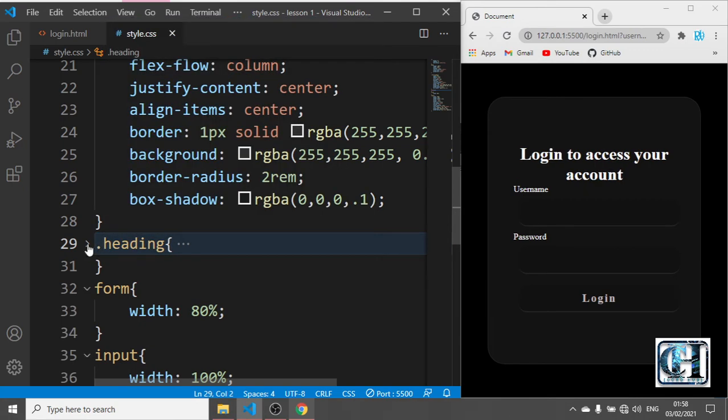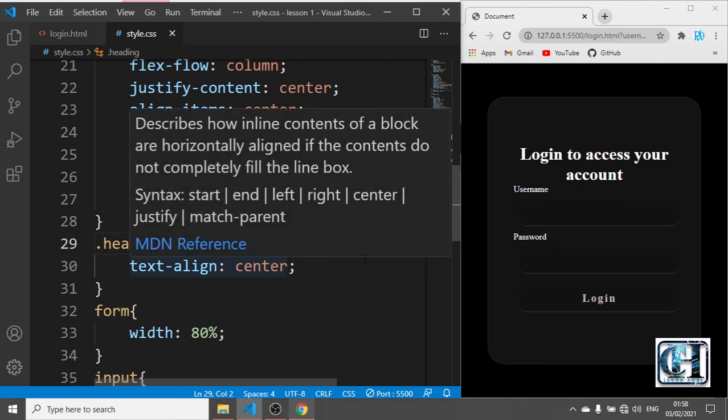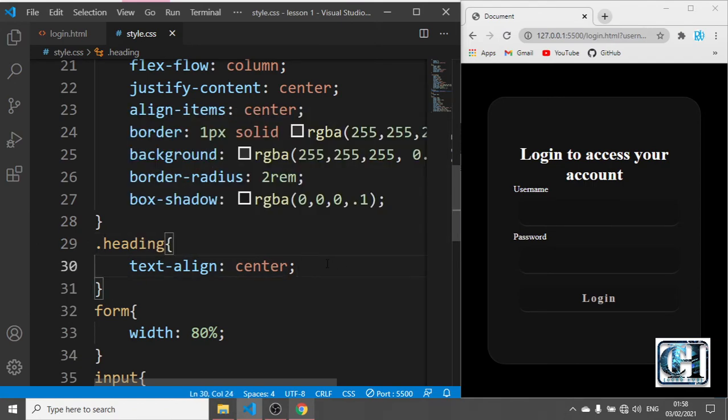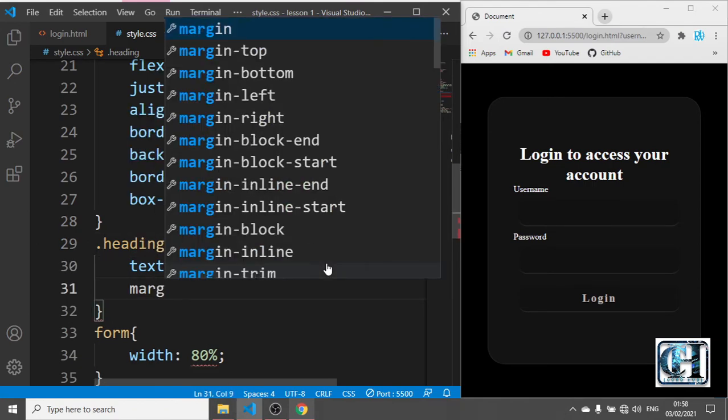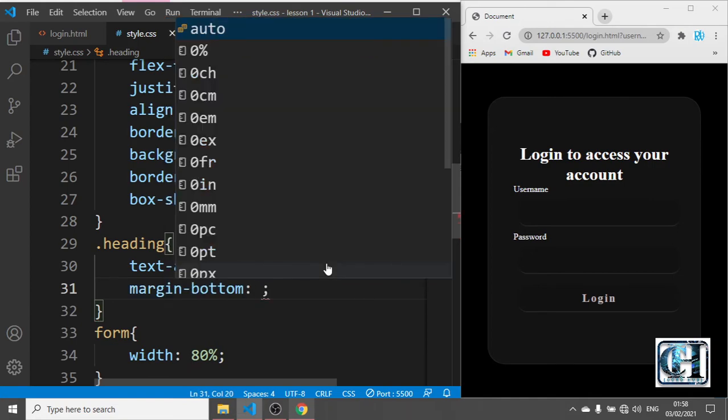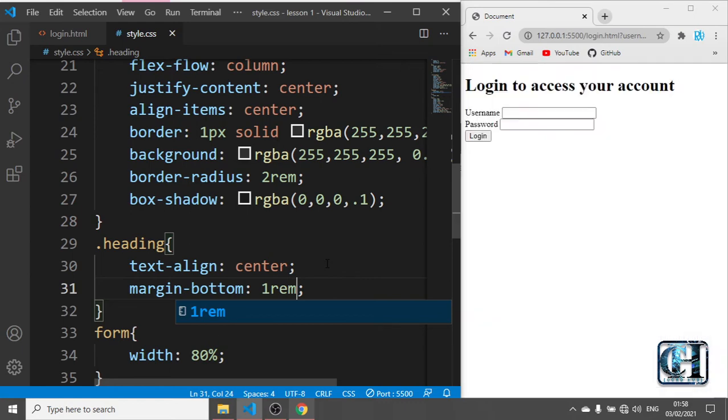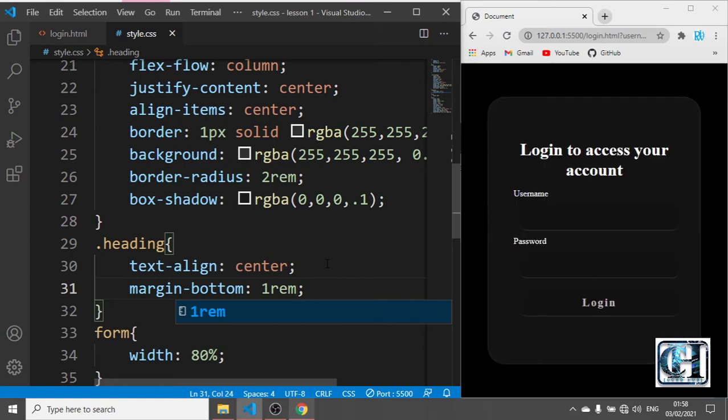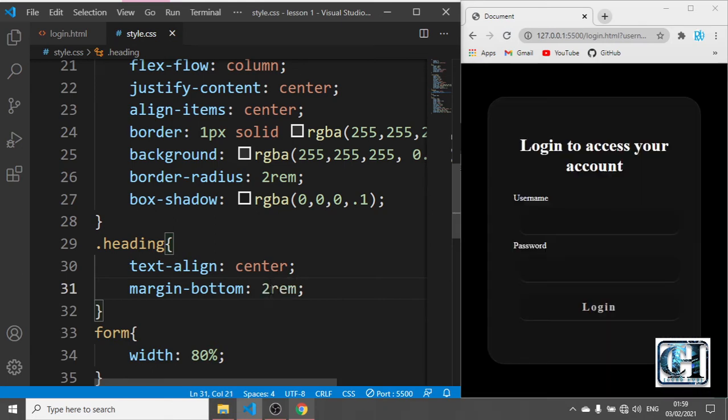Okay, so text align of center. Please give it a margin bottom of 1 rem, so it's to separate a bit, at about 2 rem. Let's try to, okay, separate it like that.